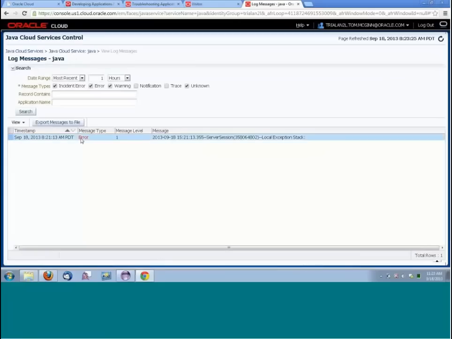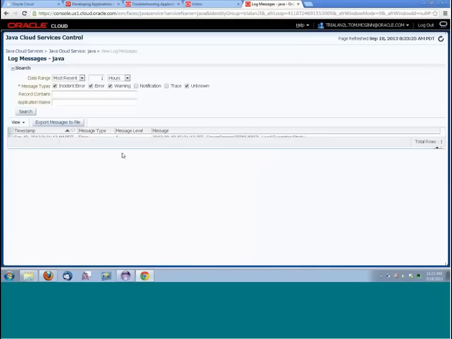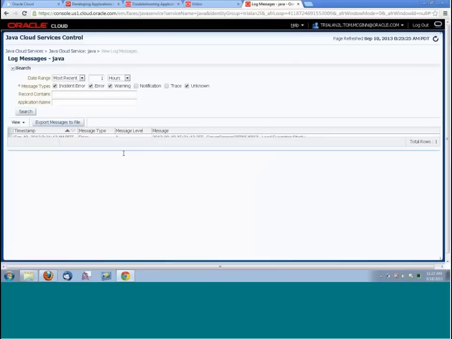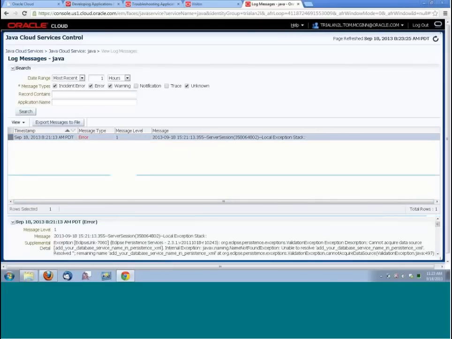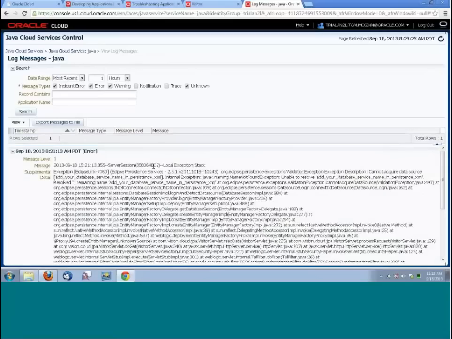Okay, so I got an error when I attempted to run this application. Let's take a look at that error. Let's expand this so I can see it. So what's happened here in the log, and this is just like if you were running it locally, I have a problem right here.